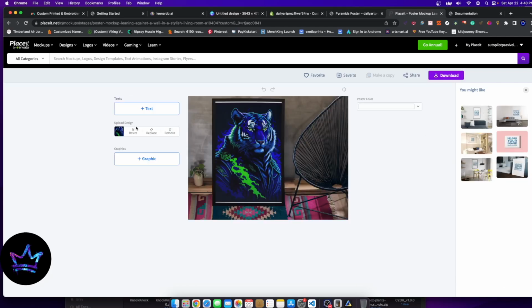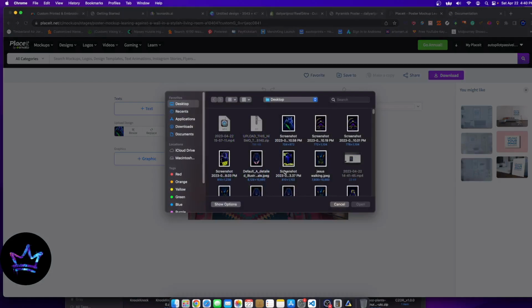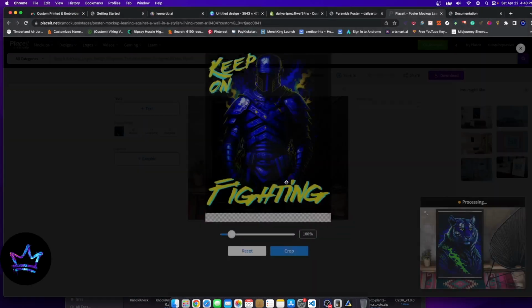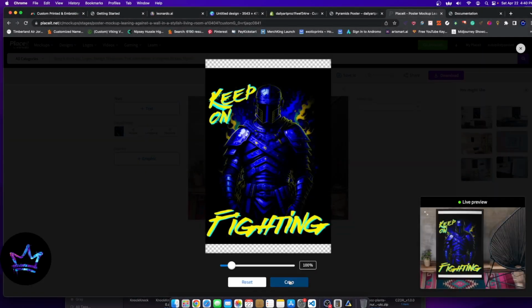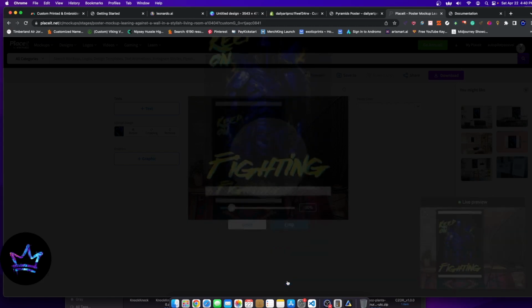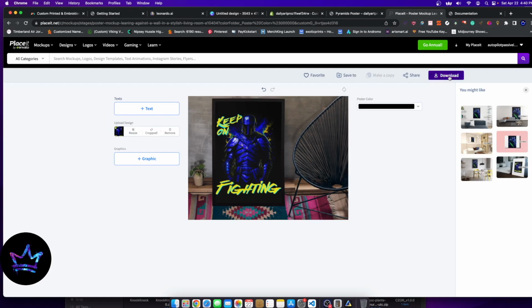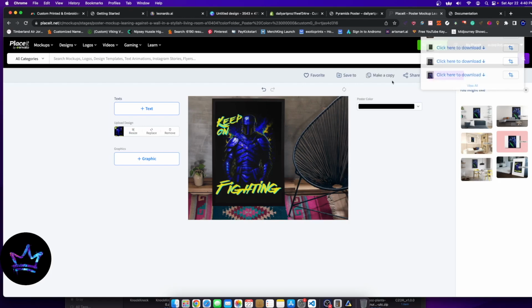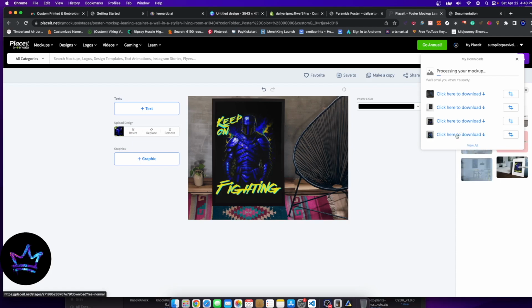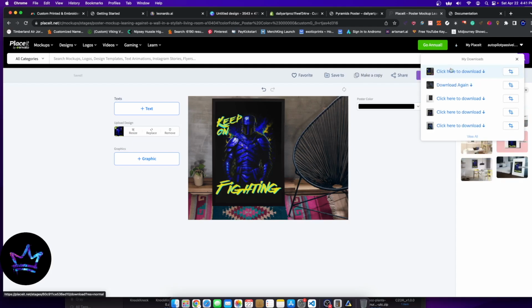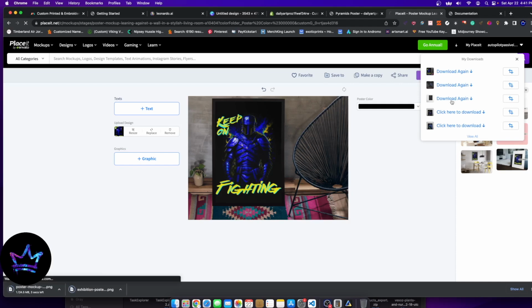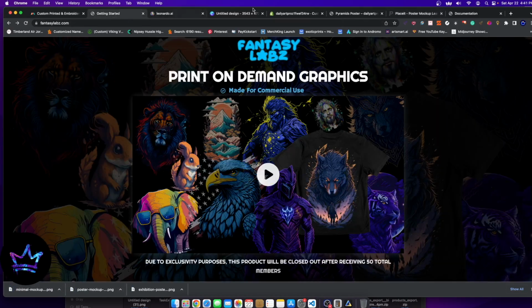Just give it a second, and then we will replace the image with something like this. All right. And give it a second to process so I can see how it looks. And we'll go with the black once again. Black fill. And hit download. All right. And now we have a few images that we can download. We have this one. We have this one. And we have this one. And I believe we have a couple more. I think I already downloaded them, but we'll go ahead and use them in a minute.